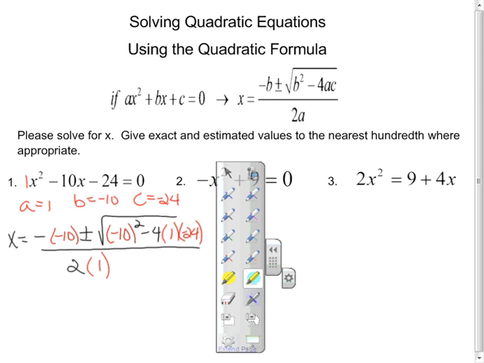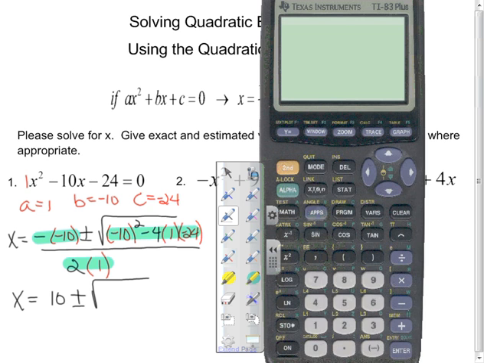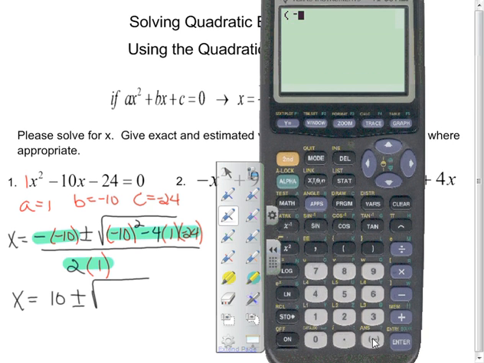Well, I'll try and overview this quickly and say, well, I'm going to really be simplifying this area, and this area of the problem, because doing so does adhere to the order of operations. So I will do x equals the opposite of negative 10, which is 10, plus or minus the square root of, good time to go on my calculator. Okay, you can do that part by hand, but it's not a bad time to go to your calculator and do negative 10, again, in parentheses squared, minus 4 times 1 times negative 24. If you notice, I'm not doing the square root, I'm just getting this value, which is 196.